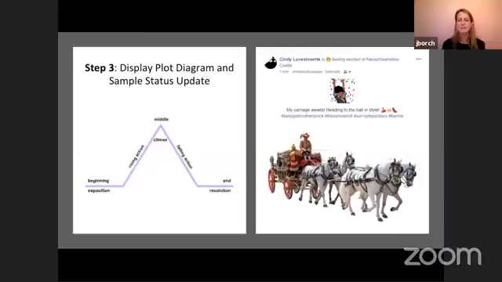And then display a sample status update. Now, I've chosen one here from Cinderella. We have Cindy loves to write, feeling excited at Neuschwanstein Castle, so she's indicated her location. Her status update is "my carriage awaits, heading to the ball in style." And then she's chosen to add a few hashtags: fairy godmother's rock, this is how I roll, sorry stepsisters, and karma. And then of course the photo of her horses and the coachman who is driving her to the ball. This is just one example of a status update that one character would write in this activity.